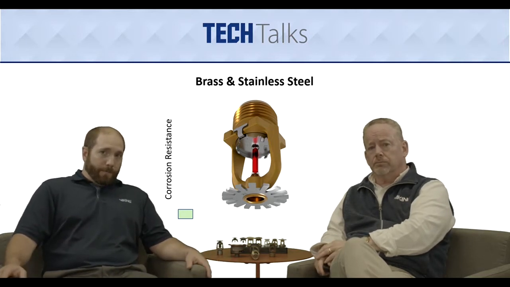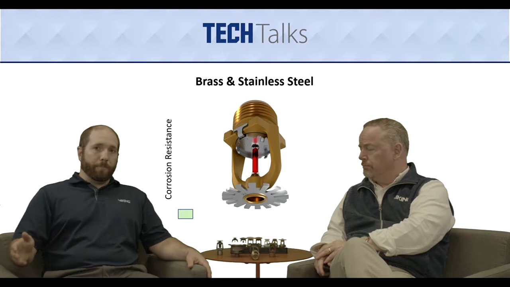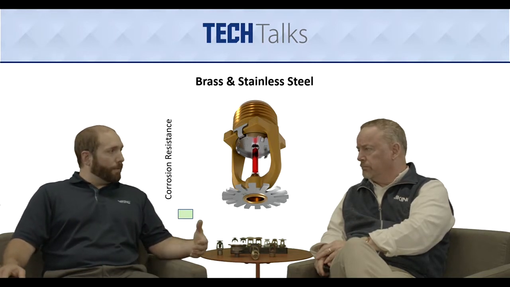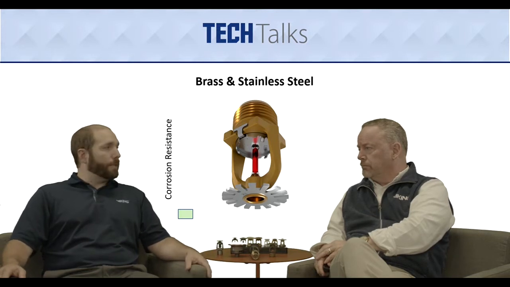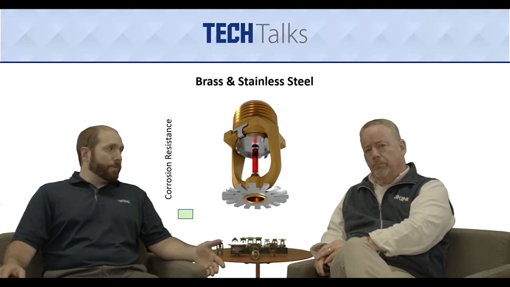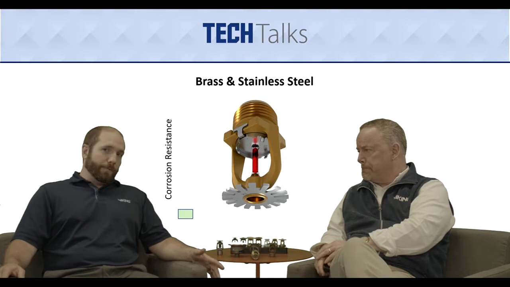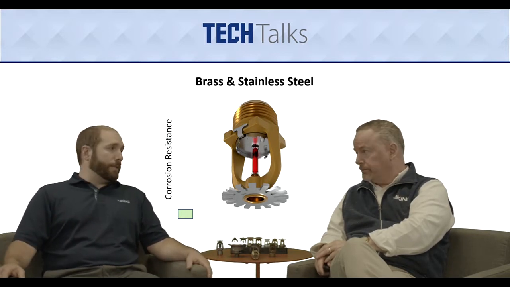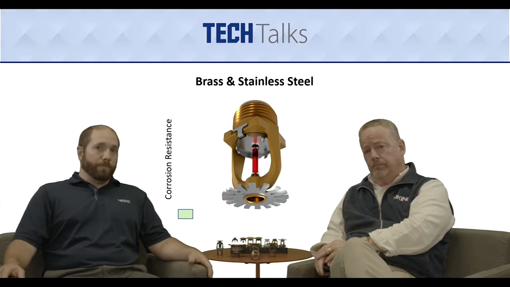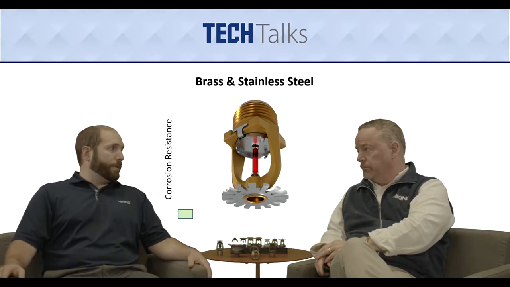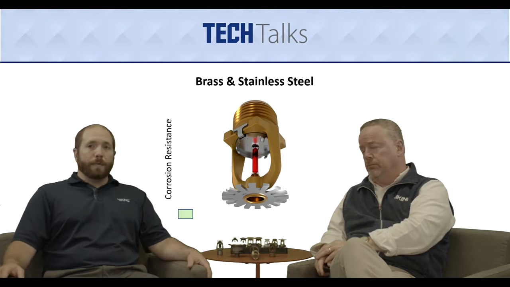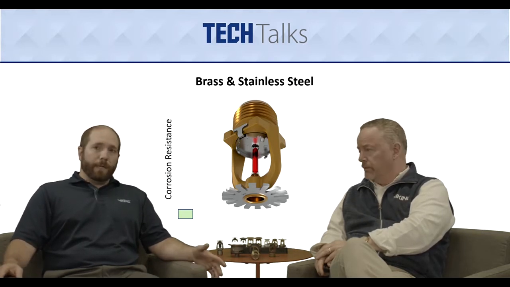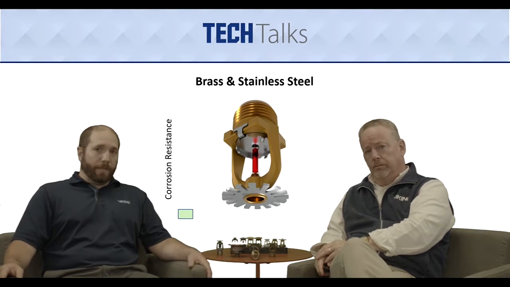So it's still a brass frame, but instead of having a bumpy frame, we've made it ultra smooth. That helps the different coatings and platings adhere to it. So you get a smoother finish. And if you notice the deflector, it's no longer brass. That's actually a stainless steel deflector there. Stainless steel is one of our better materials that we can use for corrosion. And then the pip cap is a completely new design. It's an anti-lodgement pip cap made out of stainless steel as well.